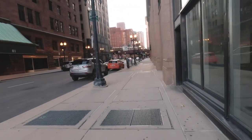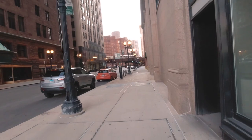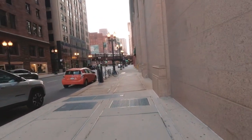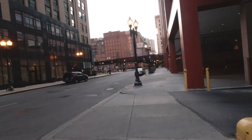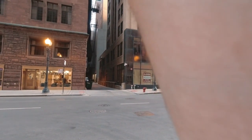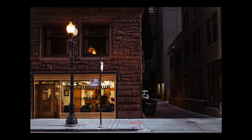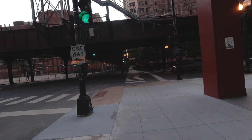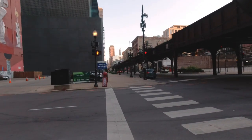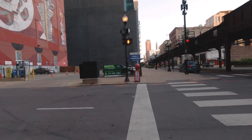Making my way up the block towards the other end of that same building, there was a barbershop with only one person inside — an actual employee or owner, I'm not sure. I took the shot because it really captures the moment that we're all in as we deal with this global situation.